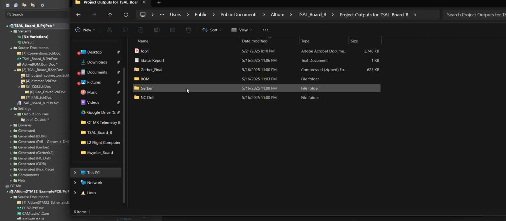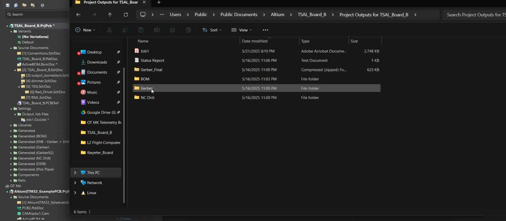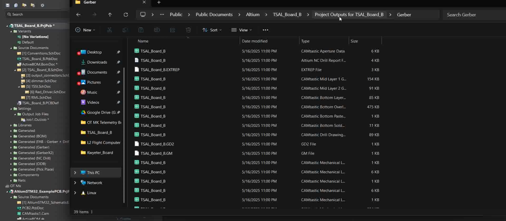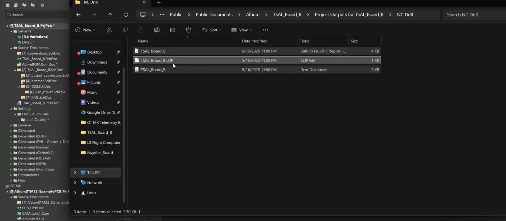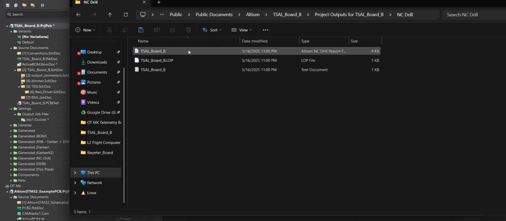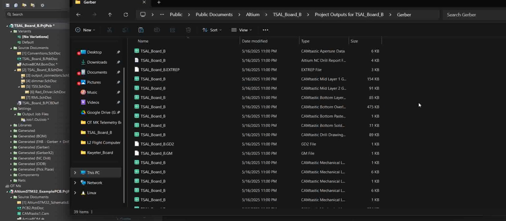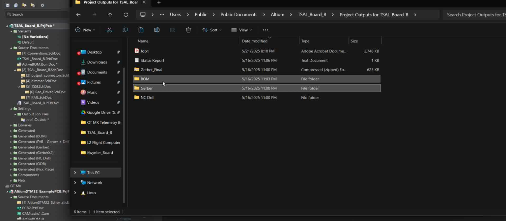So just go here. Yeah, so this is the location of our Gerber files, our NC drill files, and so on and so forth. These should include all the necessary files we need to submit to the fabricator. Let me see. I'm just gonna copy these just in case they're not already included, because these are also pretty important. Like the NC drill file will tell the fabricator exactly where to drill the holes on the board. Okay, so they're already in this folder, so we don't need to transport them here.